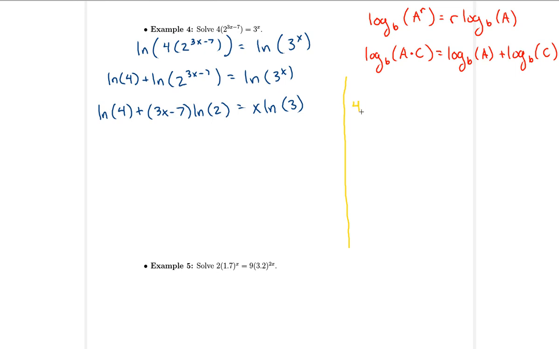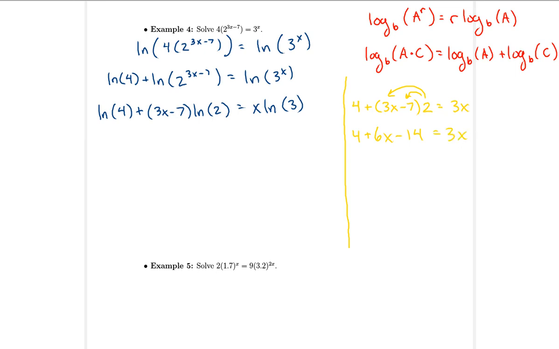So let's suppose that your equation was this: 4 plus 3x minus 7. And instead of natural log of 2, let's just say there's a 2 out here. And x times, well, I'm going to put the 3 first, 3 times x. Okay, very similar to what I have, but I took away all the natural logs. And if you ask yourself, okay, what would I do next in this problem? I think that we would all realize, oh yeah, I want to go ahead and distribute that 2 through so that I can untrap the x from parentheses, right? So you would say something like 4 plus 6x minus 14 equals 3x, right?